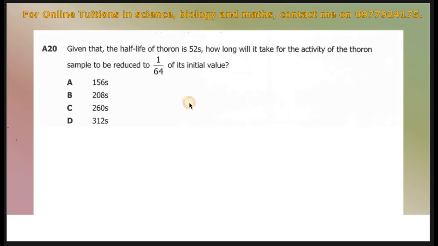These are the formulas which are there in half-life or radioactivity. Total period is equal to number of disintegrations that have taken place times half-life. Then, or rather, 2 to the power number of disintegrations is equal to original amount over final amount. Or 2 to the power number of disintegrations taken is equal to original activity over final activity.